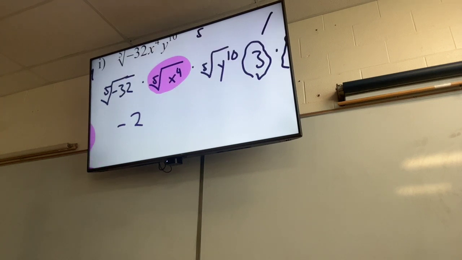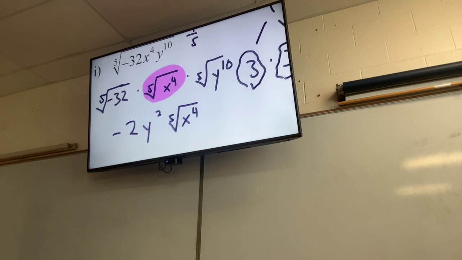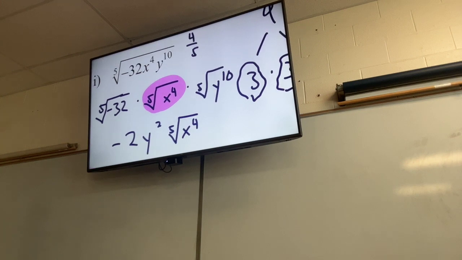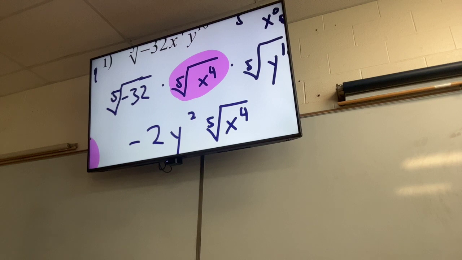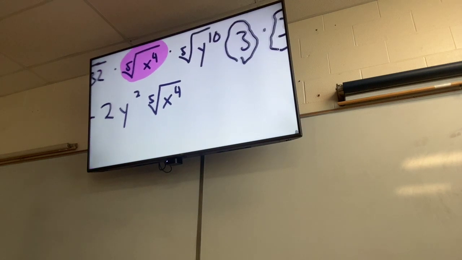And then what's y to the 10 rooted to the 5th? How is that fully simplified? It's 0 with a remainder of 4. You can't do 4 divided by 5. 5 does not go into 4 at all. So if you did that, technically it's 0 remainder 4. So you get x to the 0 times x to the 4th. X to the 0 is just 1, so it just becomes that again. Alright, so our answer is this.